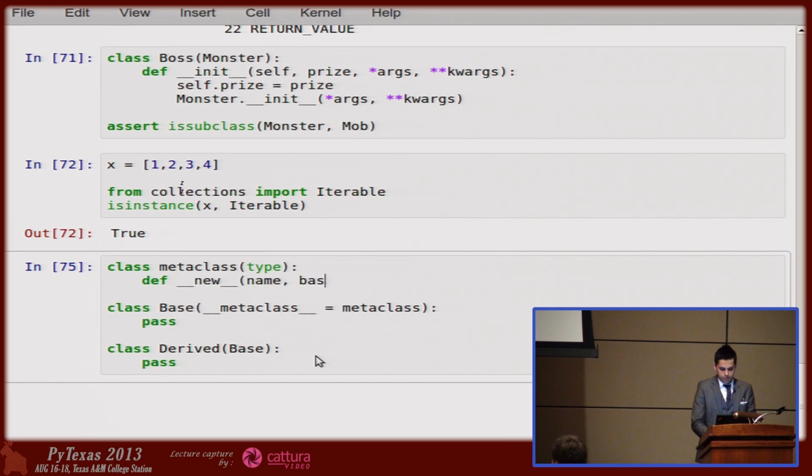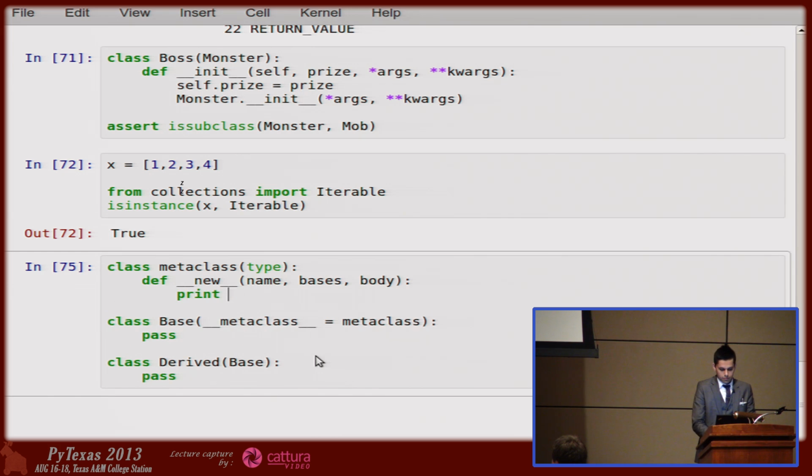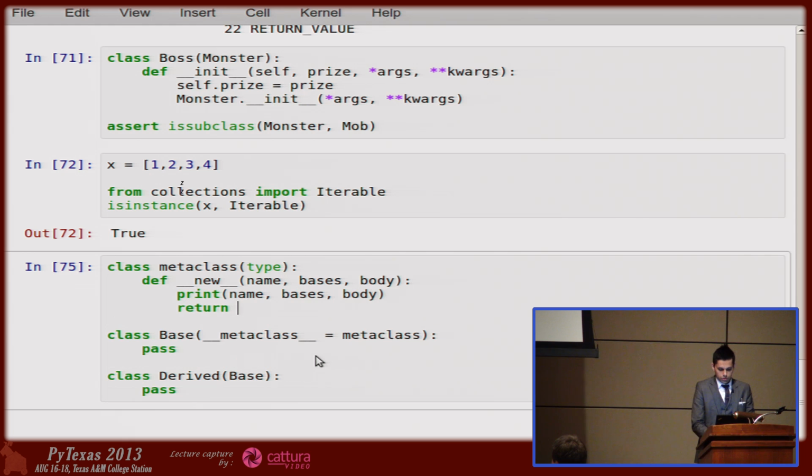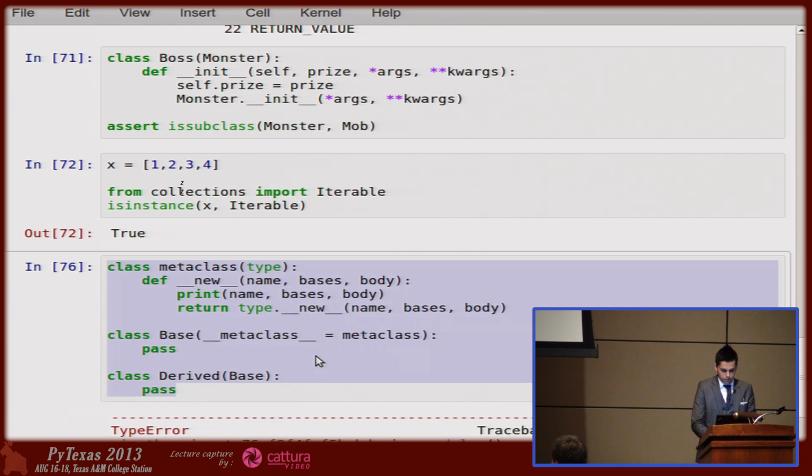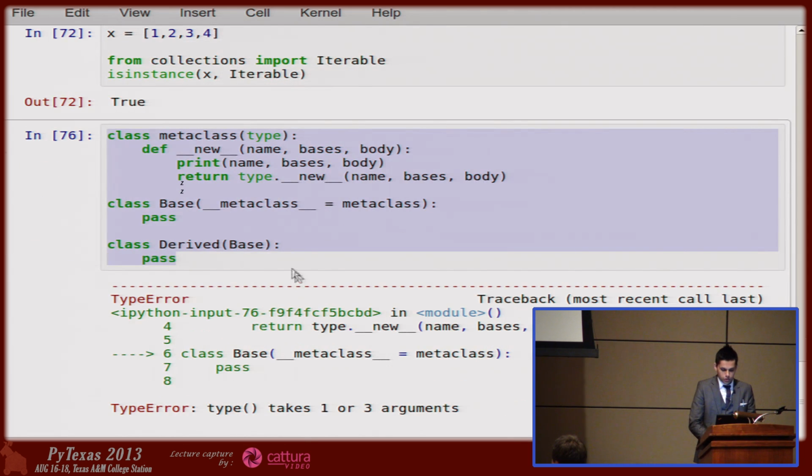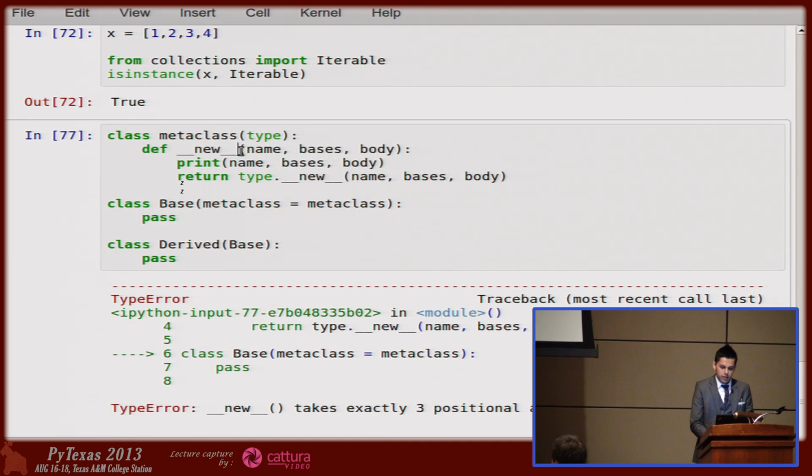Name, bases, body, return type.new, name, bases, body. There we go, and this should be that, and we'll just do it on the init. And we'll just do args, because we're running out of time.